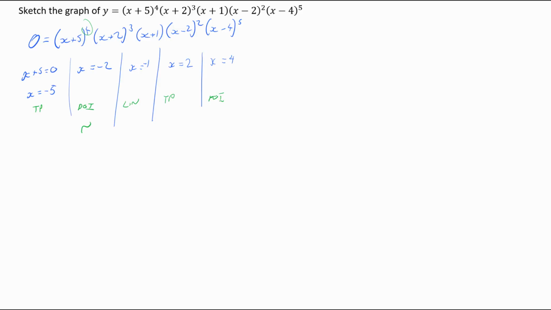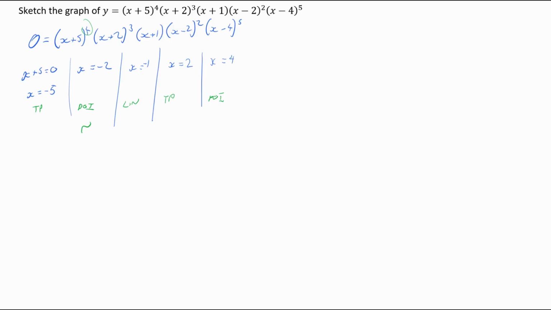So when you're dealing with polynomials like this and you've got factors to various powers, long story short, no power will be linear, so go straight through that intercept. Any even power will be a turning point, and any odd power will be a point of inflection. That's just the way it works, which actually makes life really, really easy. We could almost sketch a reasonable assumption of this graph now, but let's take it one step further. We'll quickly find the y-intercept as well.